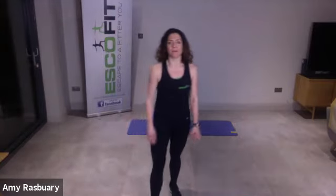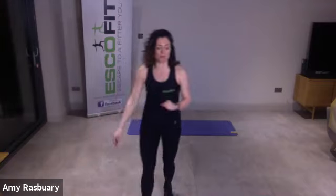Excellent. And rest. Star sit-ups. Opposite knee. Let's go. Knee or toe, I don't mind. Use the elbow to help you get up. So you're coming up onto the elbow as you go, so you're coming up that bit higher. Excellent. Super job. Well done. Keep going. You've got 10 seconds left on this one. And then we've just got the flutter kicks before our 1 minute move.